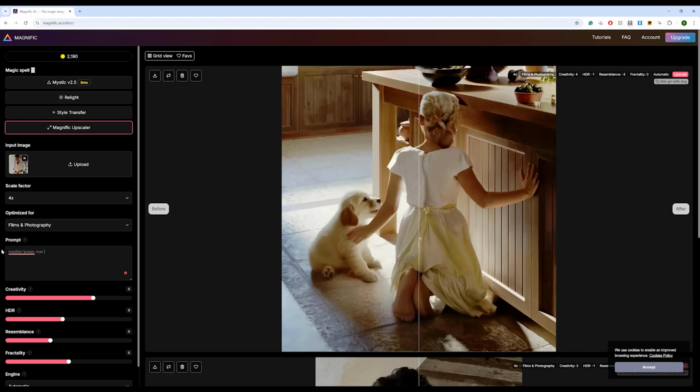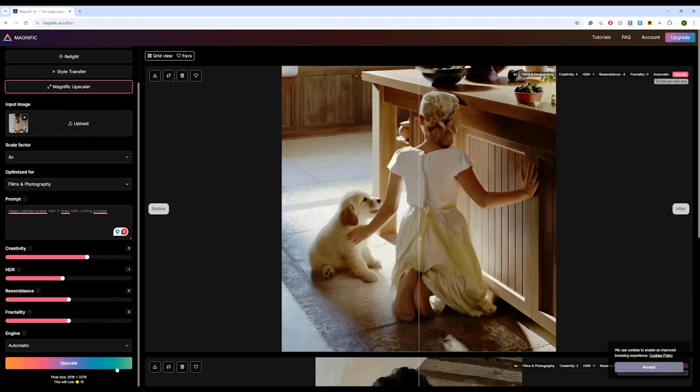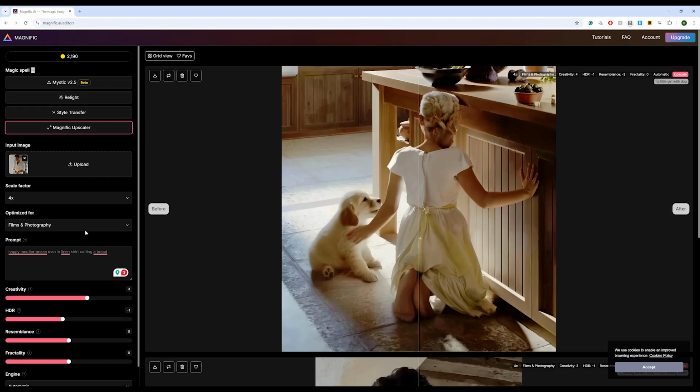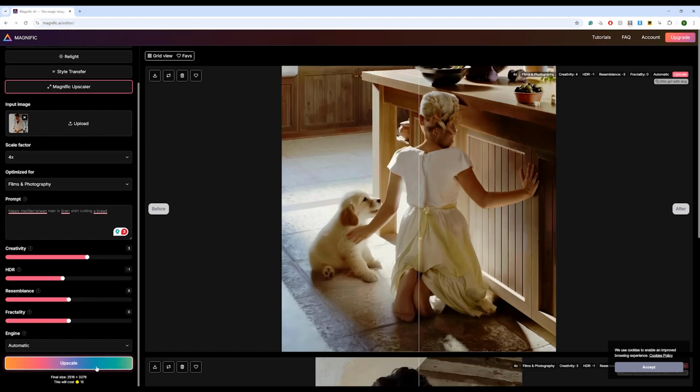We'll type a Mediterranean man. Let's maybe add happy to keep that smile on his face. We'll also add linen shirt, cutting bread. We'll describe it in detail because we are focusing only on this. We are using our standard settings. Creativity at 3 and HDR at -1. And something really important is to set the scale factor to 4 times. We want to give AI more creative freedom to figure out some inconsistencies from Midjourney. We could play around with a bit more creativity, with less resemblance, but this should be fine.